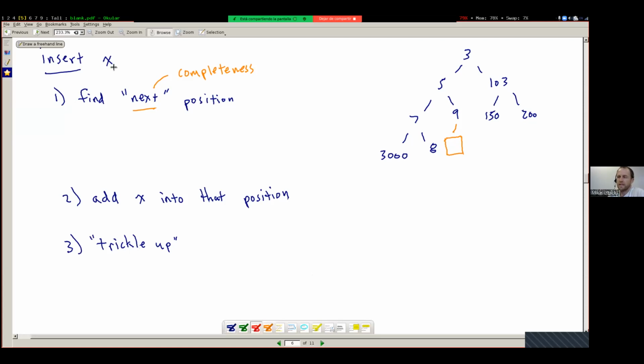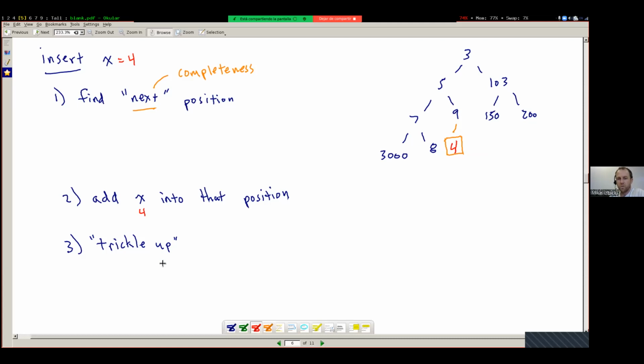So here, let's say we're going to insert the value 4 right here. X equals 4. So we're adding 4 into our next position right here. And the problem with adding 4 is that we'll satisfy the completeness if we do this, but we're not going to satisfy the heap invariant anymore. In order to do that, we'll have to move this 4 to a new location. We're not satisfying the heap invariant because the 4 is less than the 9, and our invariant said that the children must be greater than their parents. So 4 here must be greater than 9.